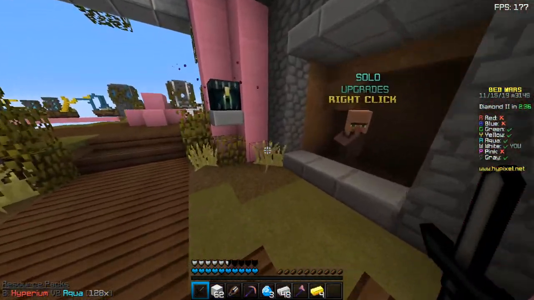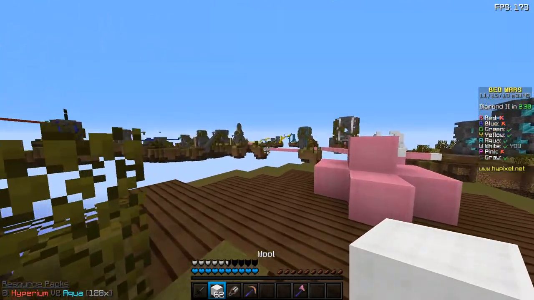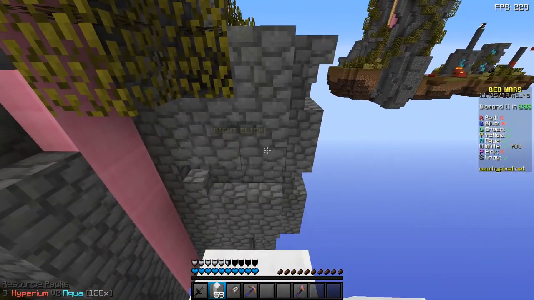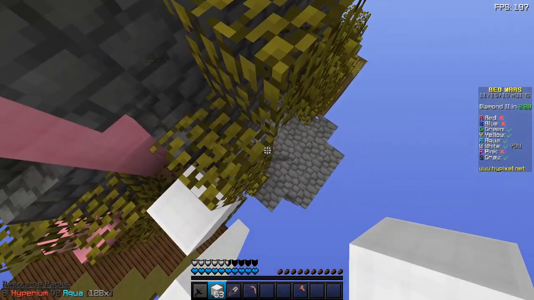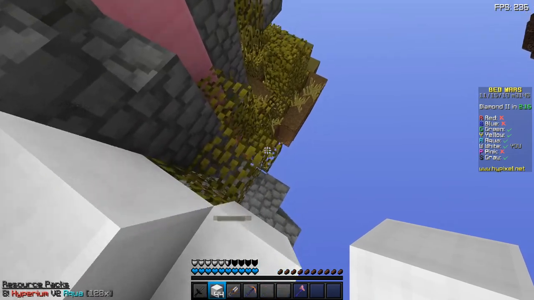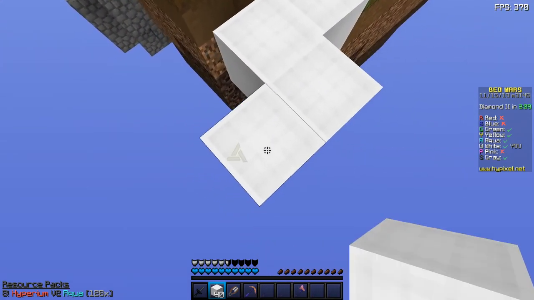If I can use other people's bridges, that would be perfect. Okay. Just do that. Sweet. Pink is probably gonna come for me. Can't do this here either. I'm gonna bridge up, so I can do this above here instead. Wasting blocks. Get over here. Alright. Just have to do this.